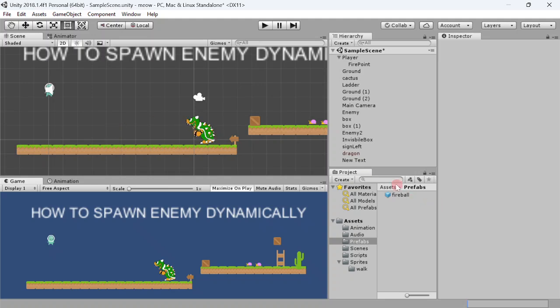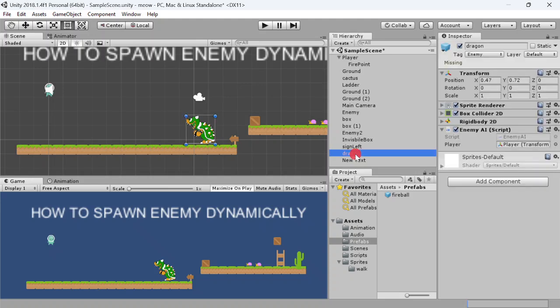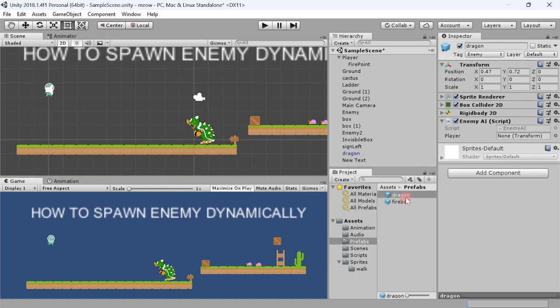So, just like we did with our fireball, we're going to make our dragon a prefab. I'm going to drag the game object dragon here into the prefab. As you can see, we now have our prefab dragon and fireball, because soon we are going to instantiate or spawn our enemy later on.